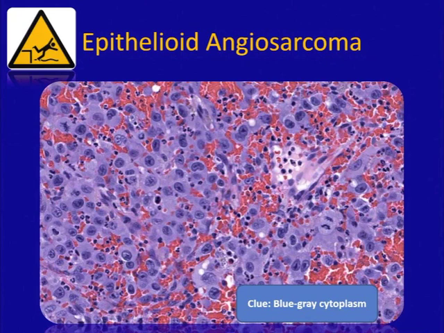I mean, I don't know about you, but I've seen metastatic melanomas all the time that look very similar to this. But note that blue-gray cytoplasm. It's a really useful clue for epithelioid angiosarc. And these discohesive cells that are falling apart and leaving blood-filled spaces, these are not really well-formed vascular channels, but anytime you see epithelioid cells floating around in pools of blood, think about angiosarcoma. And it's easy. Just do a couple of immunostains to exclude it and to avoid making a huge mistake diagnosis.